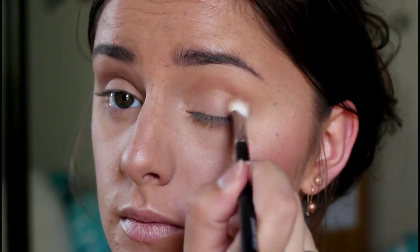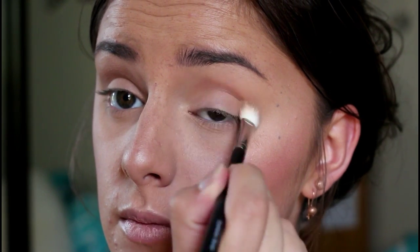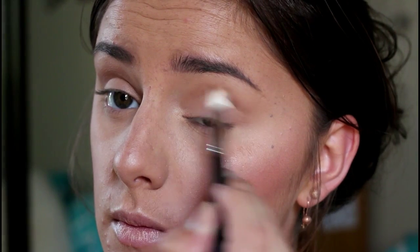Now I'm going in with my EXO Beauty eyeshadow blender brush, and I'm blending out that crease color and the two lid colors that I put on, and bringing those colors together.